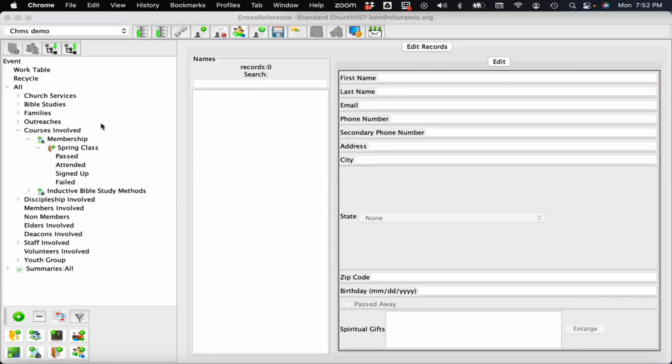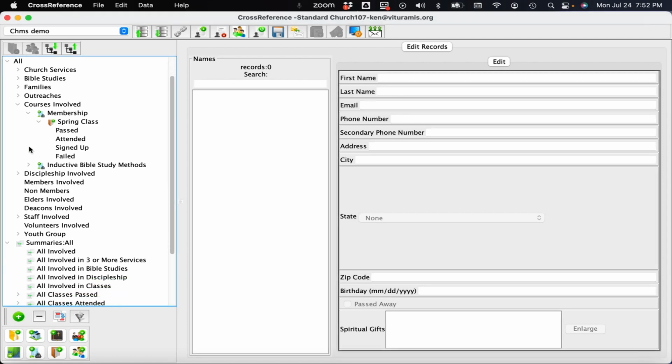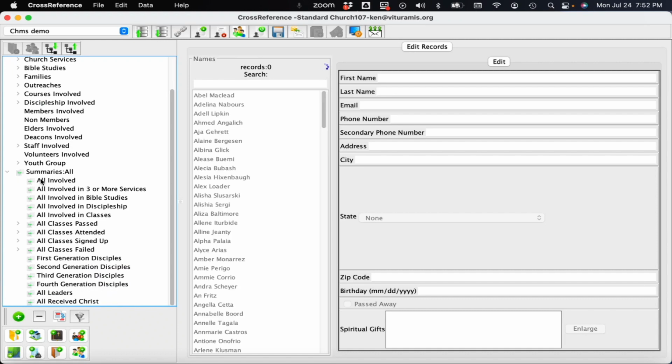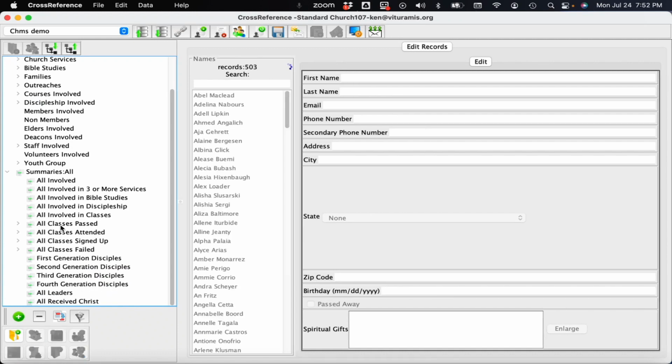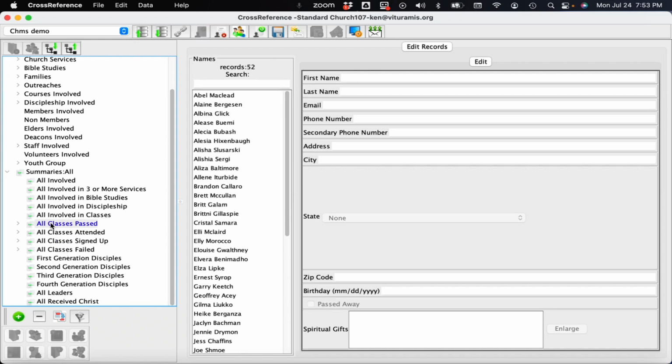Now that we have added this course in this class, let's take a look at how that affects the summaries. And so when we go into the summaries, you can see a few things here. All classes passed, all classes attended. But it may be very useful to see not just everyone who passed all classes, but maybe see everyone who passed a certain course.